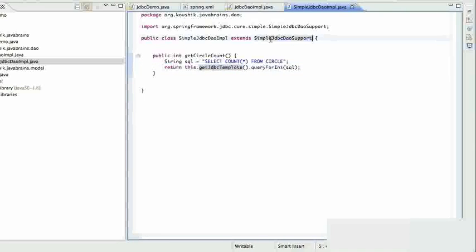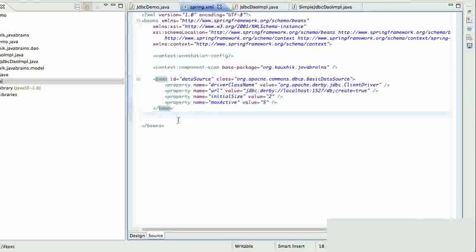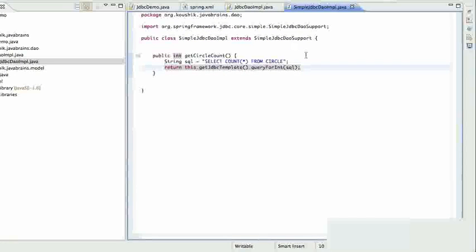So the obvious way is to use Spring XML. What I do here is I define this DAO as a bean in the Spring XML, and then I assign the data source to the member variable of this SimpleJdbcDaoImpl. So let me do that here.